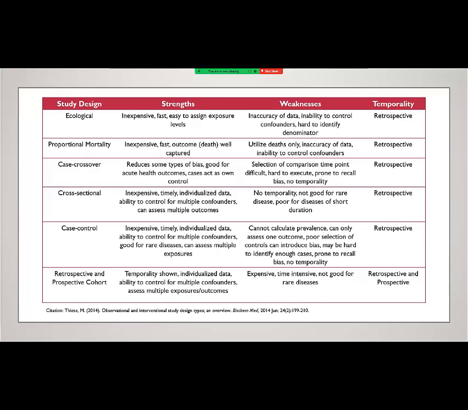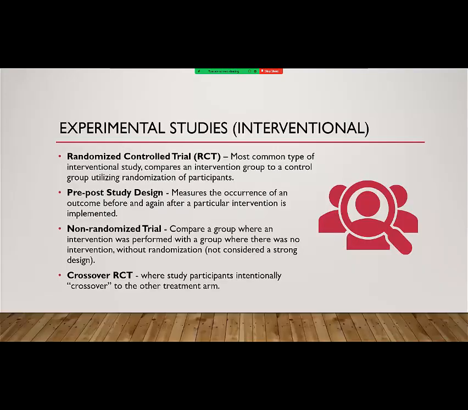And I included this nice little table for you so that you can see very easily why you would pick one study design over the other and its relation to time. So as you can see, most of these are retrospective, and the cohort study can be both retrospective and prospective. So this is nice for you to have if you would like a little cheat sheet for observational study designs. Okay, we're going to cover experimental studies, interventional, or clinical trials.